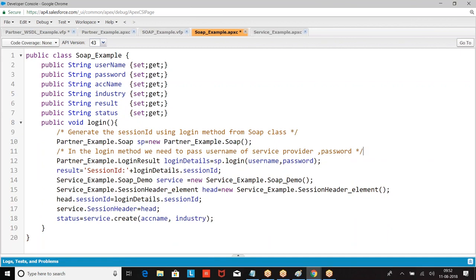Then we generated what? Login result. In the login result, what is there? There is an attribute called session ID.